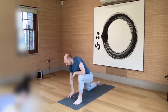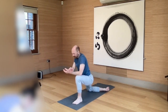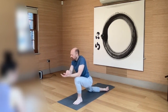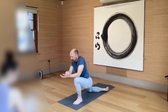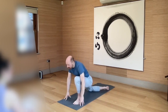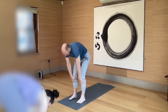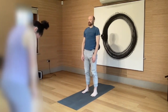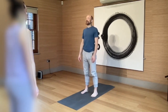Now, we take the back foot, we're going to bring it across into a diagonal, somewhere across the mat. And if we just rest here on the front knee, make sure that the knee tracks forwards, bends forwards. Just tuning in, so what's the effect of this posture? Where do you feel the sensation? Good. And then the hands down to the floor, aligning the back foot, stepping forwards. Rolling up with the head being the last thing that comes up. Once you're up to upright, just let your eyes lower, closing them if you like, and just sensing.